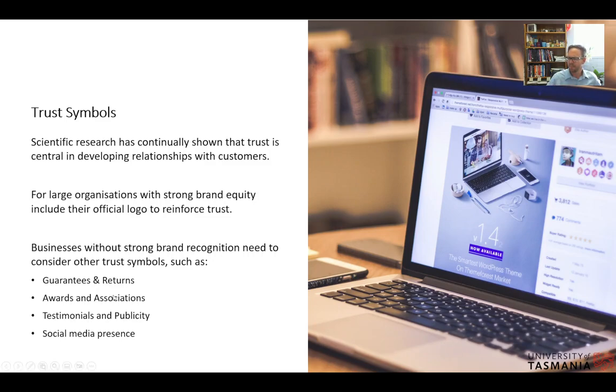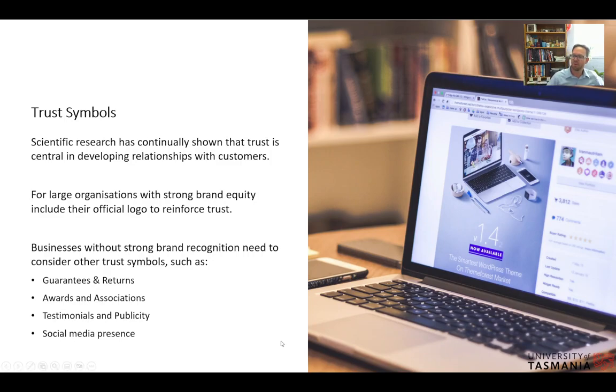So awards on your web pages, and I don't mean some dodgy award that no one's ever heard of, but if it's a reputable award, put it out there and put a link to the organisation that's given you the award too, because that's going to improve your search engine optimization and it enhances the trust in your website as well.